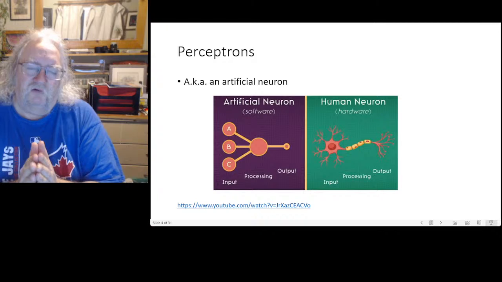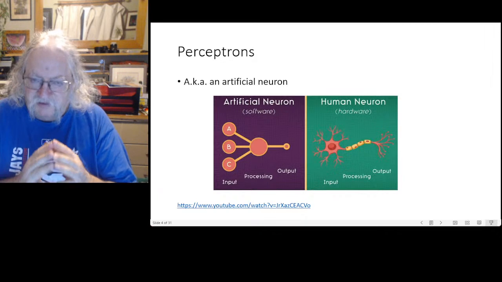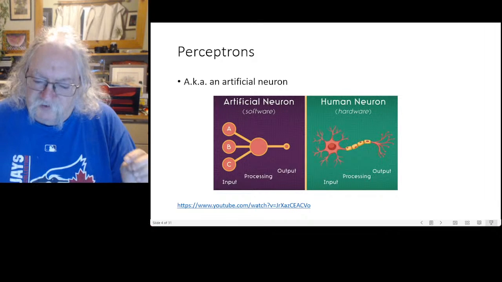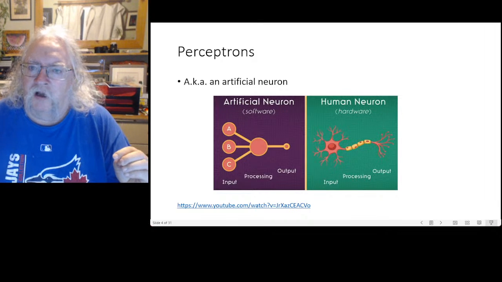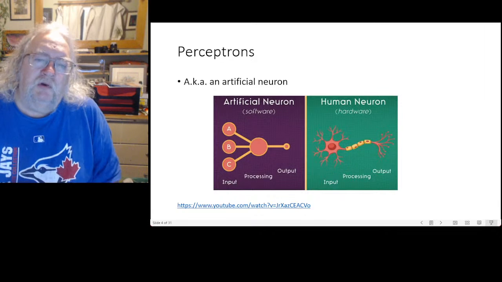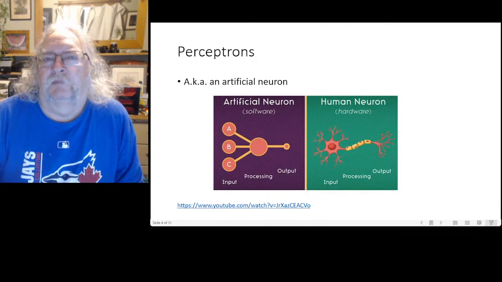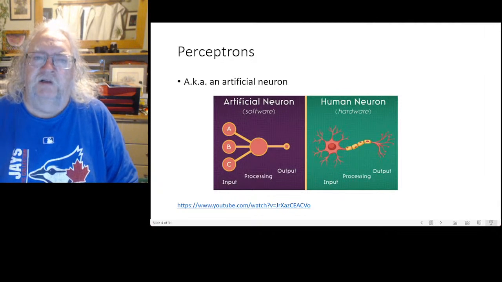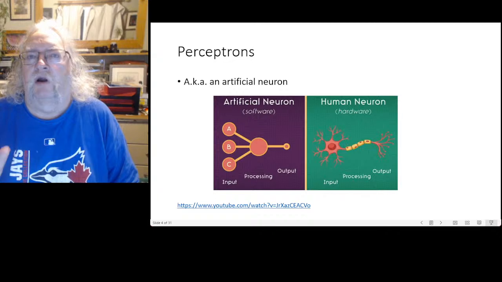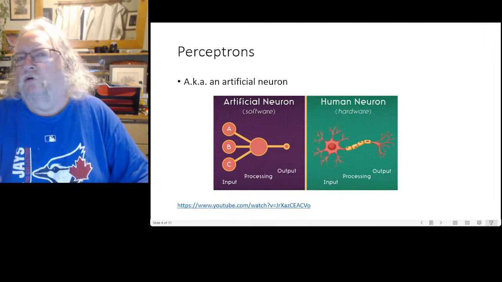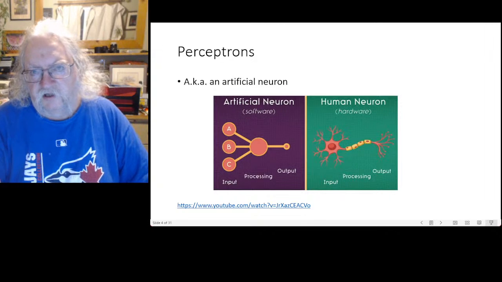Now I want to be careful here, because this is one of the key points where people actually get confused about AI and software generally, because you always hear people say things like, artificial intelligence can only do what you programmed it to do, or artificial intelligence depends on the rules that you set for it, things like that.